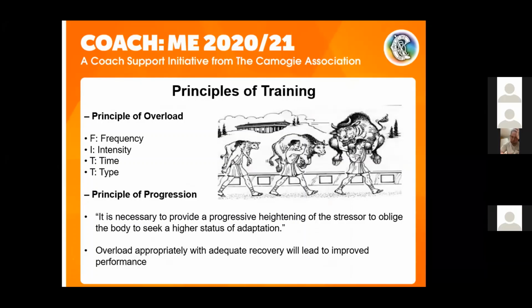Both of these are illustrated quite well by him carrying a big massive bull on his shoulders. He starts off when the bull is just a baby and he's quite small, and then as the bull gets bigger he has to carry it, and when he gets to the end he's quite big and muscular and the bull is massive. He's doing well to carry that. So it works quite well in terms of what we're talking about.